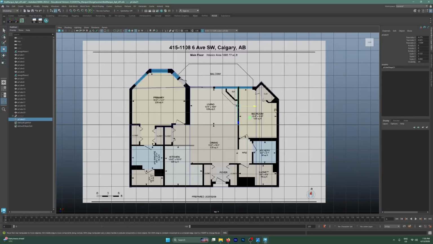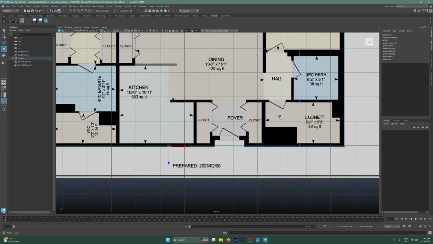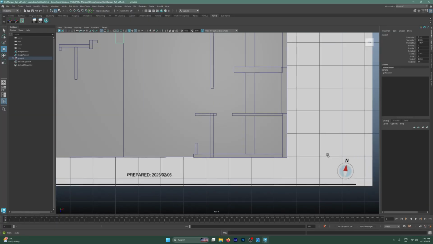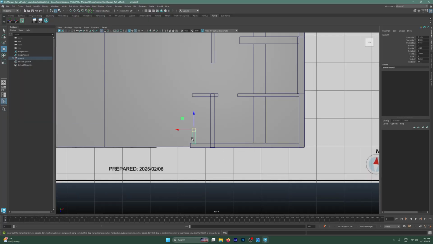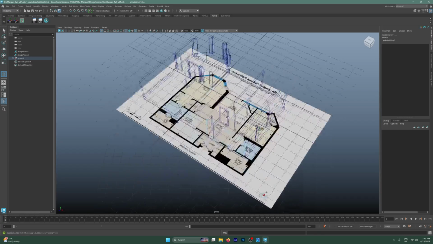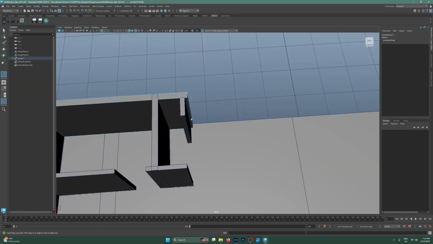Here in Maya, you can see that I put the layout, the floor plan of the unit. So this is the layout. I created a floor. If I go on my top view, I have the layout of the floor. It's like blocking it out first. You have to put in the walls, the dividers, the divisions, and then you add in the windows and the doors. Did I mention the door? Yes, I did. So after you blocked out everything, then you can start doing the detailing.